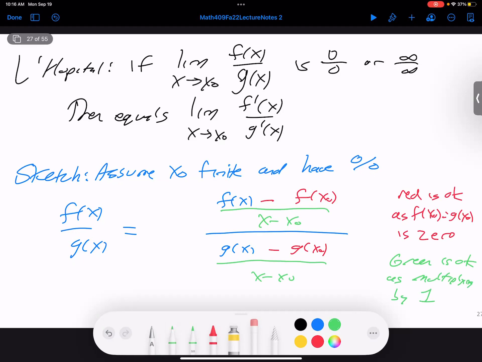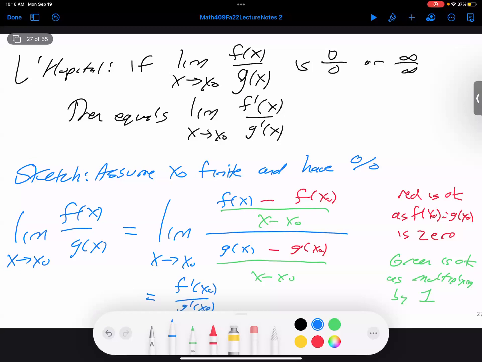And so now, if I take the limit as x goes to x naught, what does the numerator equal? F prime of x naught. This is one of the other ways of writing the definition of the derivative. Normally we would write x naught plus h, but just think of x as x naught plus h. So this is just going to be f prime of x naught over g prime of x naught. So this is a proof of L'Hopital's rule in the special case that x naught is finite and we have 0 over 0. It highlights some of the really great techniques we have in problem solving. In most problems, if you can find a clever way to add 0, if you can find a clever way to multiply by 1, you can often make things look a lot better.